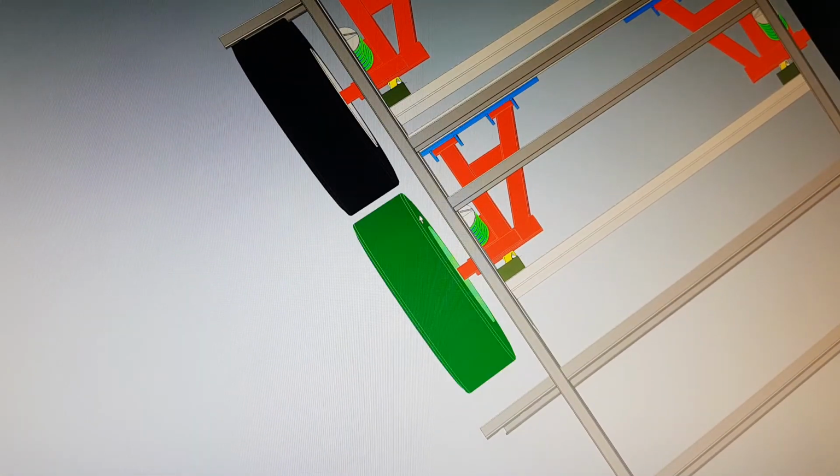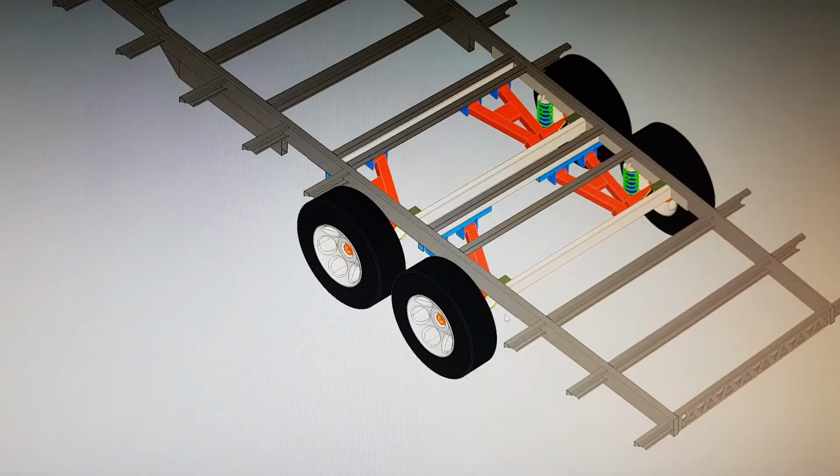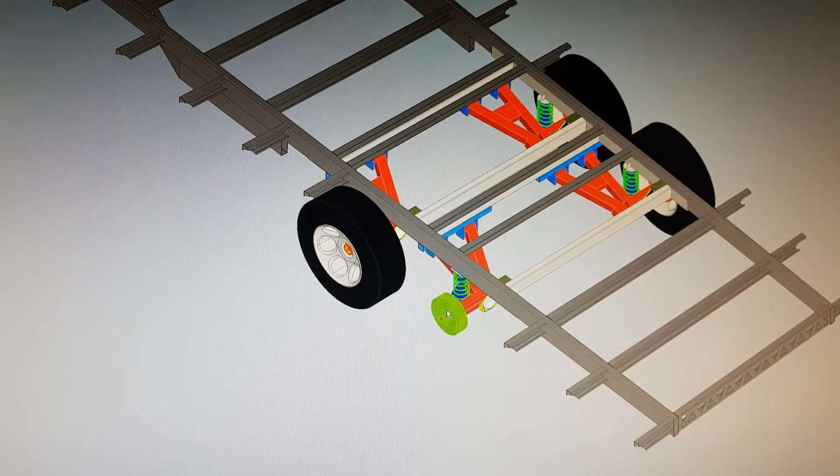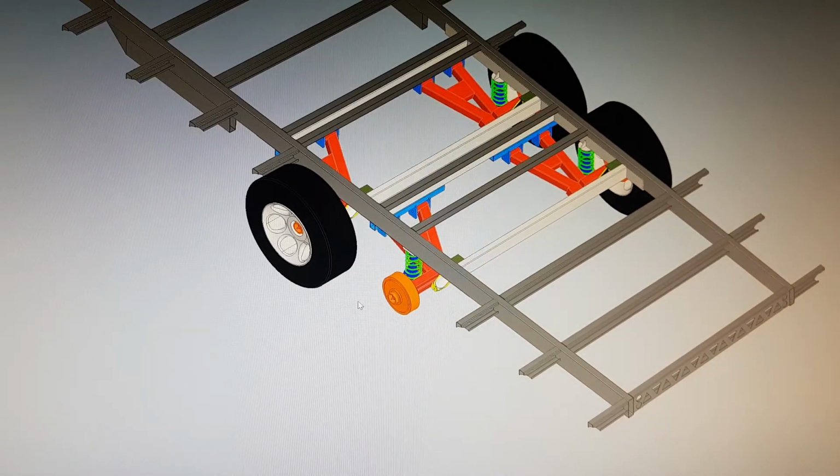And if you measure now from the inside face here to that inside face to there, that'll give you 70 millimeters. Now I've seen them down as low as 30 millimeters. The reason I've set mine at 70 is if I get a flat tire and I'm in the middle of nowhere and I need to put on a wider tire, I just want a little bit of clearance. It also allows a little bit of space for rock and mud to pass through without sort of grinding on the side of the chassis.